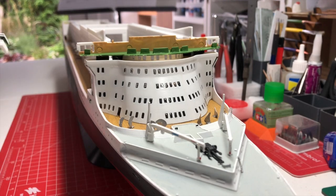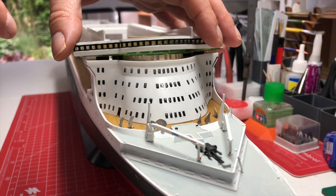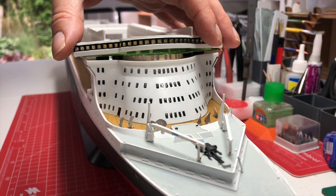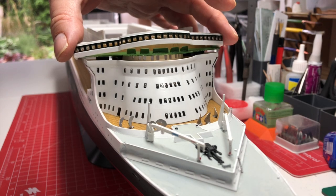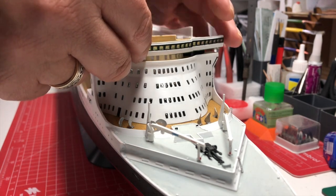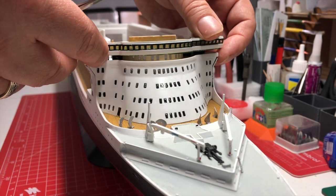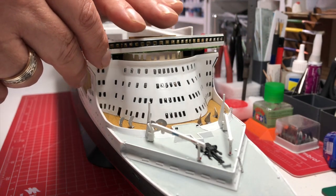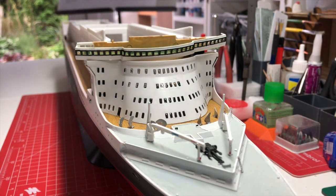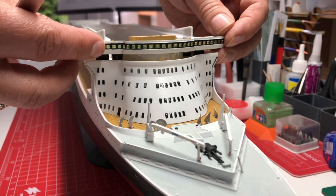But actually, when this is on and the roof is on, you can virtually see nothing in there. So I don't think it's going to be worth the effort. Unlike where we had the openings at the stern at the start of the build, you're just not going to see it. So my intention was to do that, but there's no point if it's not going to be seen.